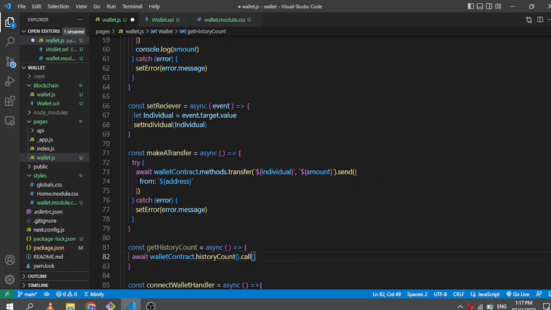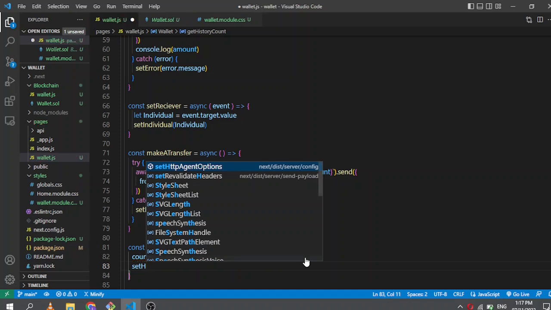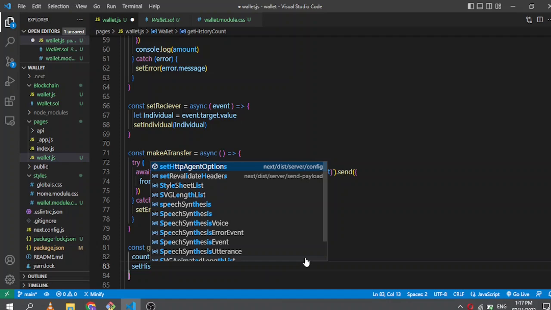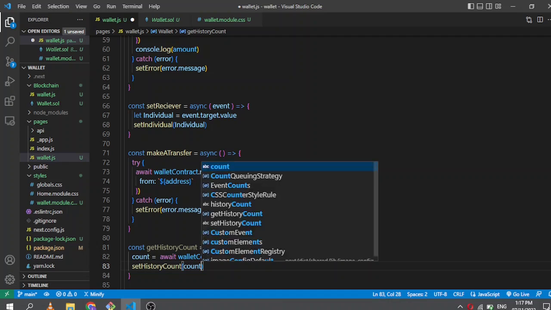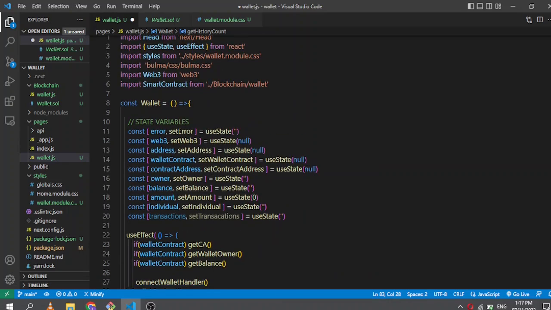I think we should set this as a variable. Then I'll set my history count. What did I name that variable? Oh, transactions.